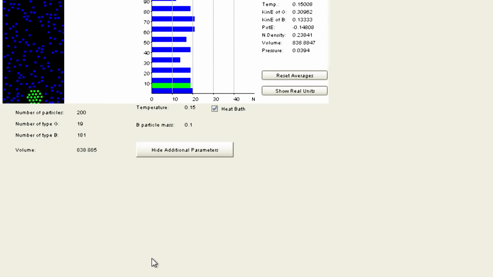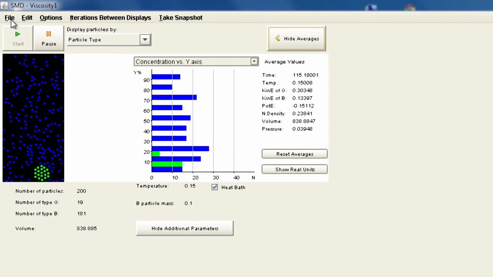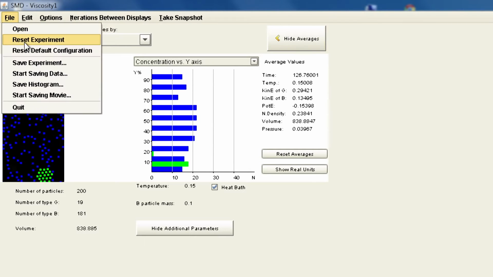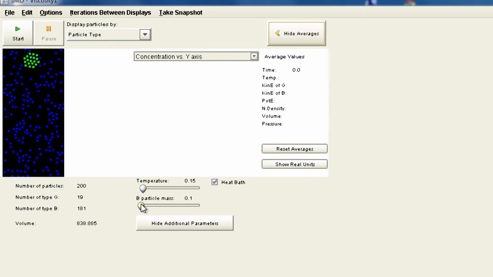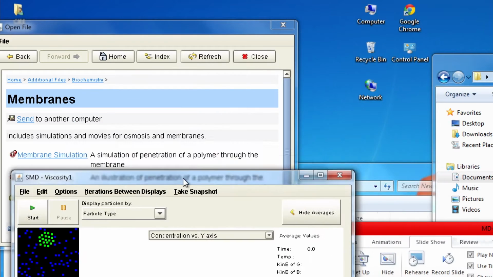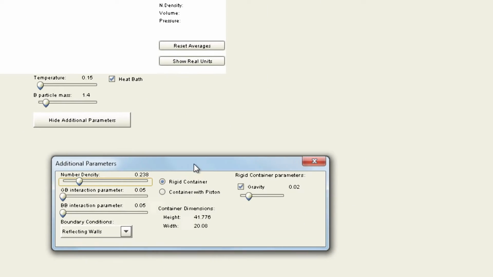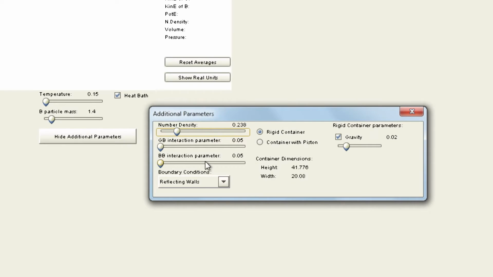Now, if we restart this system again with different situations, we are going to reset the experiment. Let us look at some of the parameters that we can change. So, let us first change the mass. So, we are becoming heavier, and then again in this case you do have to look at other parameters like gravity. So, let me just find that. Yeah, here are the additional properties. Let us bring them close to us.